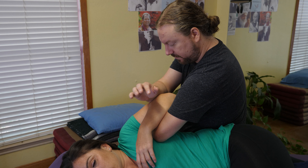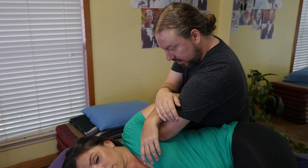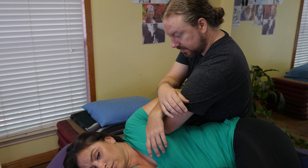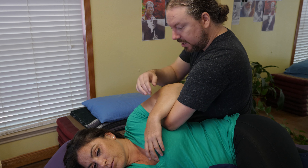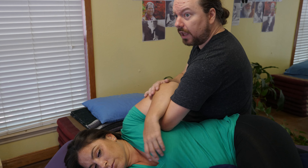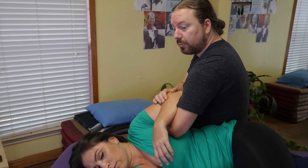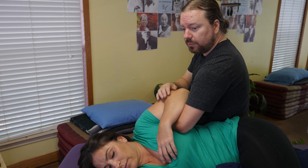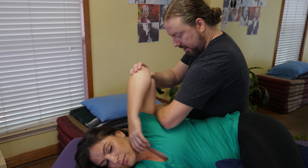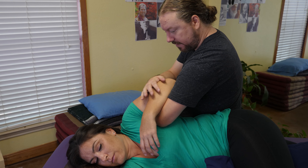If I decide I want a little more oomph, I can always press down to push my arm into her by using her own body, kind of opening up the shoulder joints. Lots of clients are having problems with this — it's why their shoulder blades are rolling forward. Broad pressure in the beginning usually works best. People feel like they're being stabbed if you go too fast or too sharp in this area, but this is a really great area to work on.